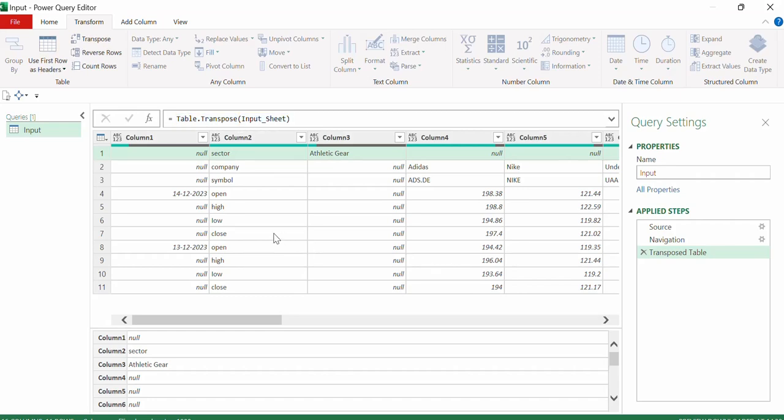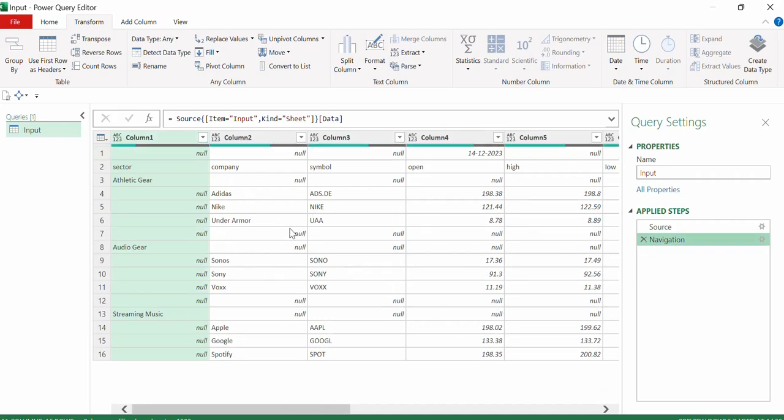And that is what is also explained by Brian Julius Sir in his post. So you must check out that post in the comment section. Now we know that we don't have to use the Table.Transpose function. So let us remove this step from here, and we have this as our input table.